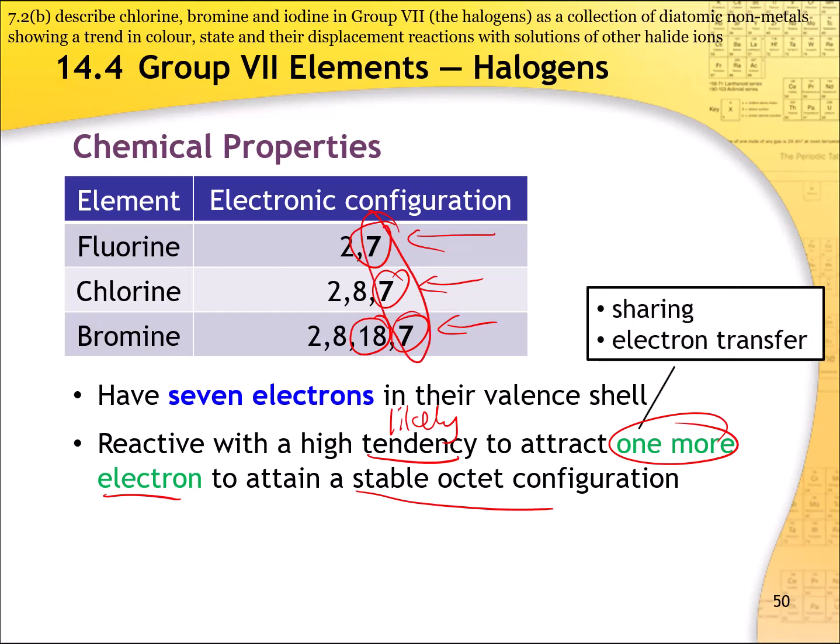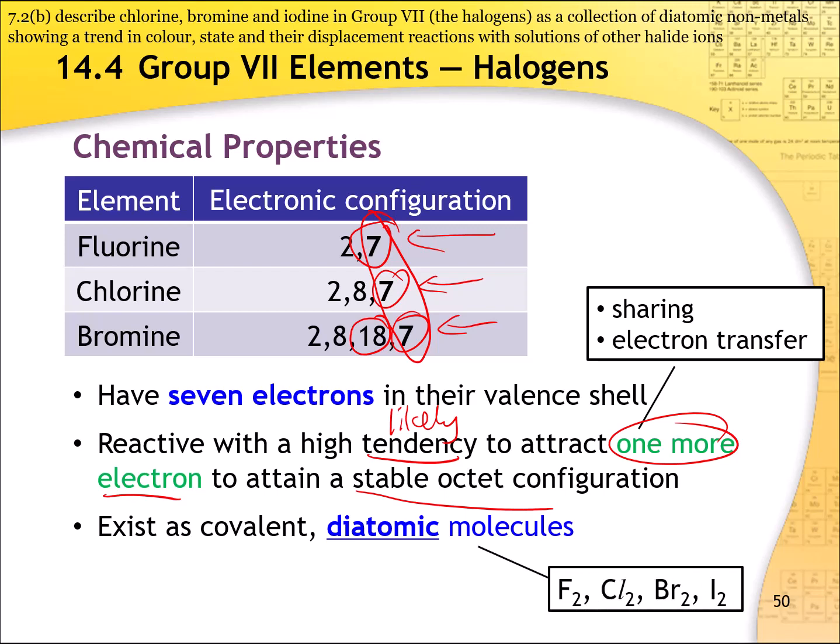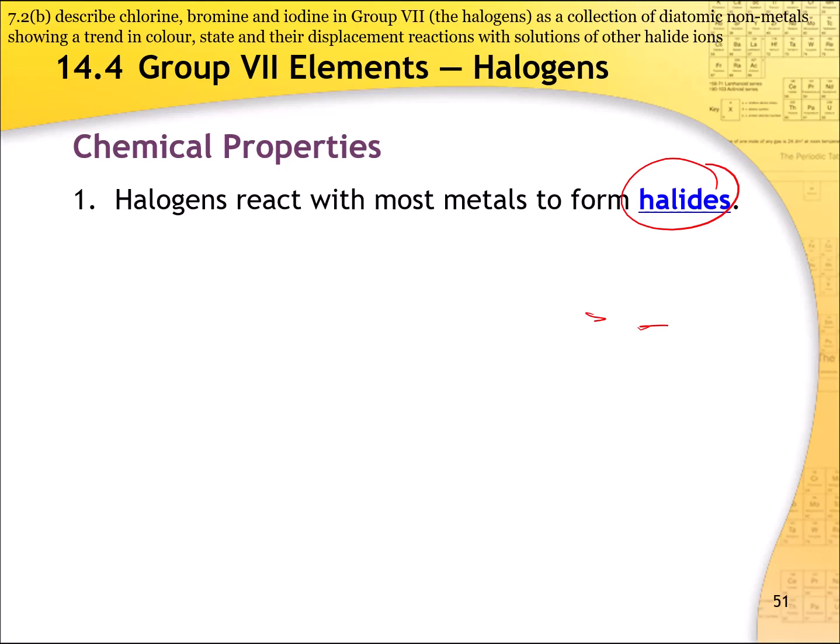And this electron can either be transferred in or can be shared. So if you combine with a metal, of course metal gives you electron, it transfers in. But if you combine with a non-metal, it's actually shared. So by itself, it actually forms diatomic molecules. For example, fluorine will combine with itself to form F2, chlorine combines with itself to form Cl2, and so on. Diatomic molecules. Now it's very important to take note of this. A lot of people have forgotten that chlorine gas is Cl2. Even oxygen gas, hydrogen gas, all the gases are O2, H2, and so on. Diatomic molecules.